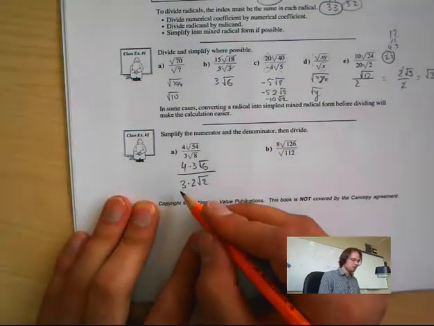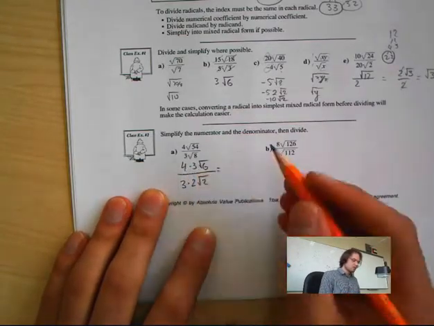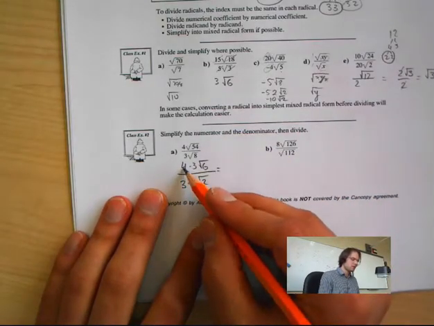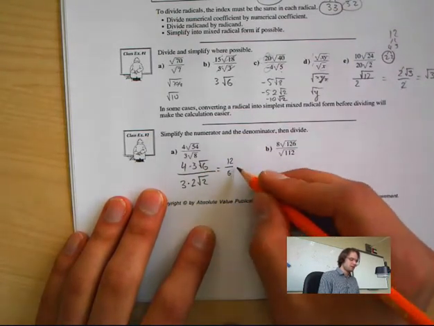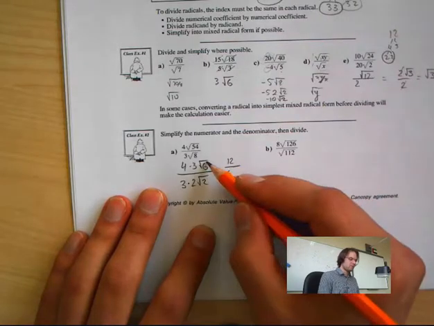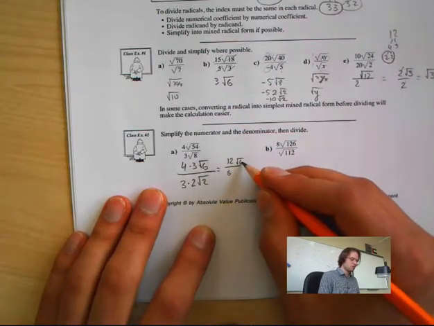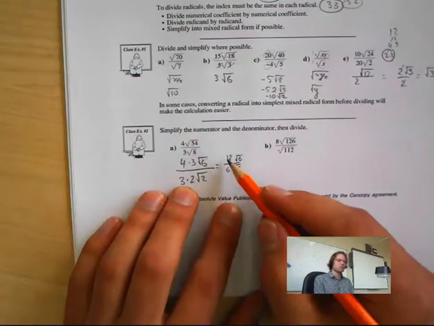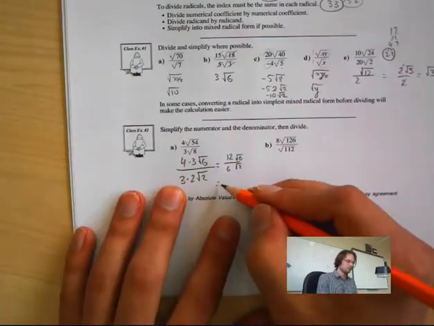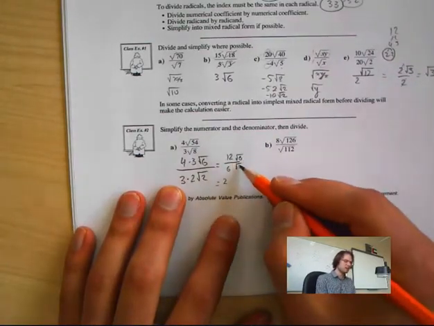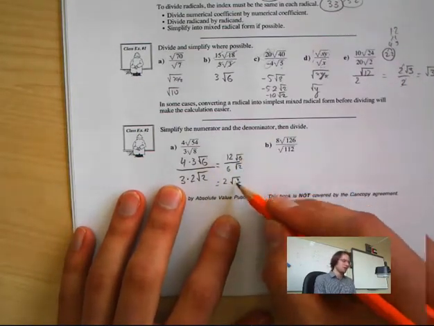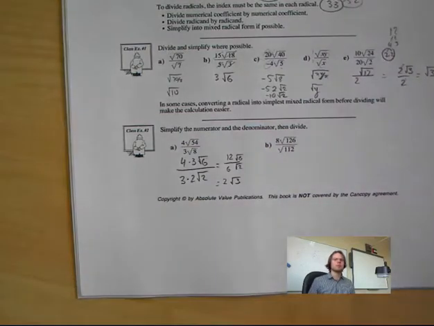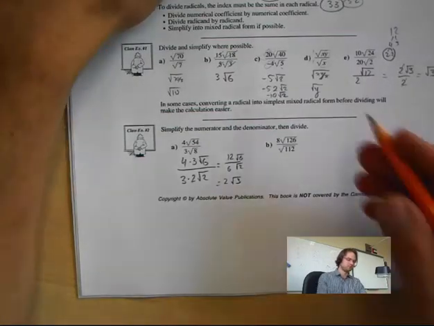Now I'm going to continue this. What is this equal to? And I have 3, 4 times 3 is 12, all over 6, and we have root 6 over root 2. Now, what's 12 divided by 6? 2. What is 6 divided by 2? 3. We divide our coefficients, and then we divide our radicands. And there is my answer. So it wasn't that bad. We just had to break it down a bit and work with our stuff.